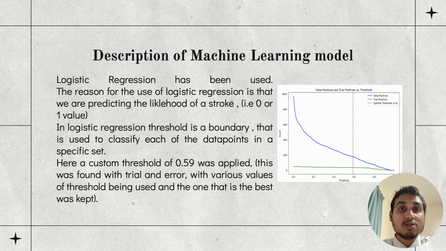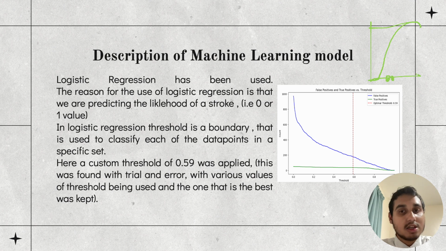Now, the reason for choosing logistic regression is pretty simple. Logistic regression fits an S-shaped curve for binary classification, obtained by the sigmoid or logistic function. Based on several factors like weight, age, and body mass index of the person, it tells you whether the person will suffer from a stroke or not. It gives you a probability.